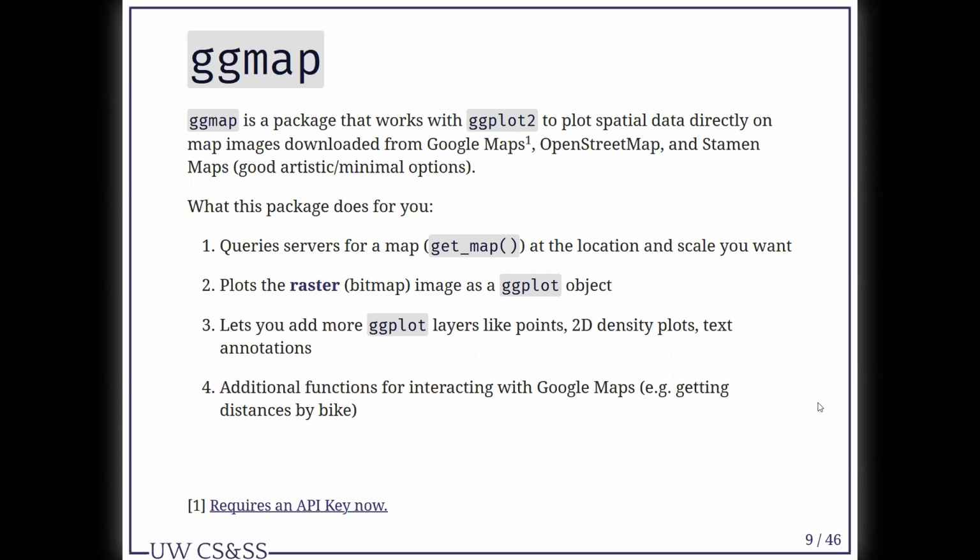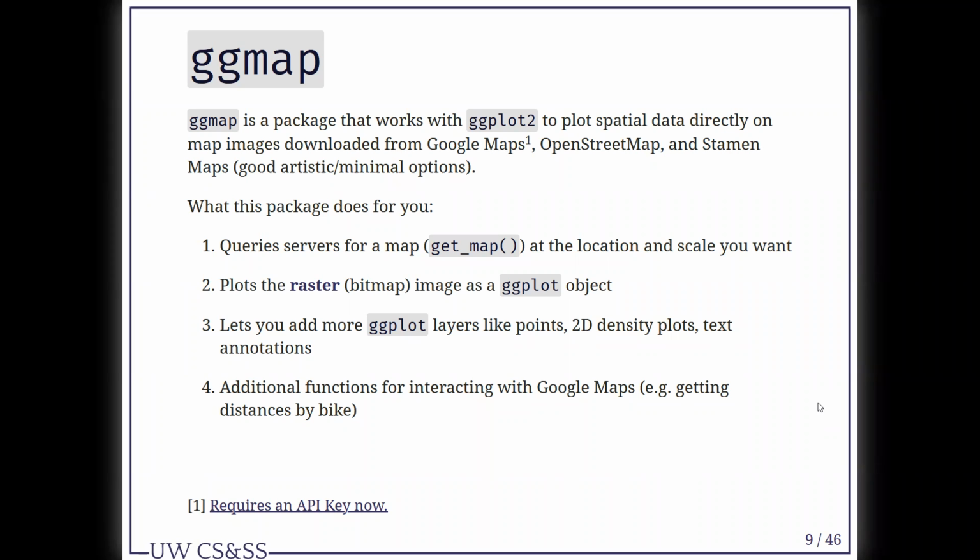But what this package does for you. So first, it queries servers for a map using the getMap function at the location and the scale that you want. Then it plots the raster or the bitmap image as a ggplot object. Third, it lets you add more ggplot layers like points and density plots and text annotations on top of that initial map layer.